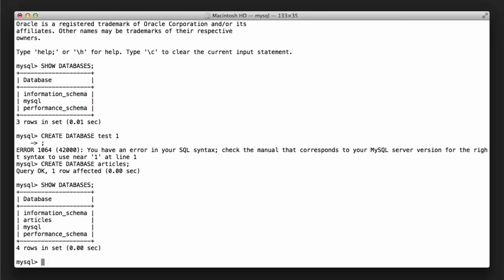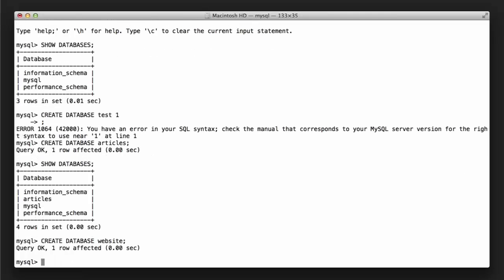Perfect. So what we can now do is surely go ahead and start issuing commands. So I could say, for example, select star from users. In fact, let's just go ahead and create a new database because we need 2 anyway. So create database website.